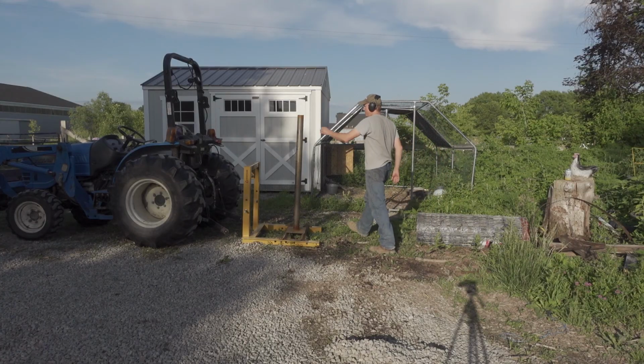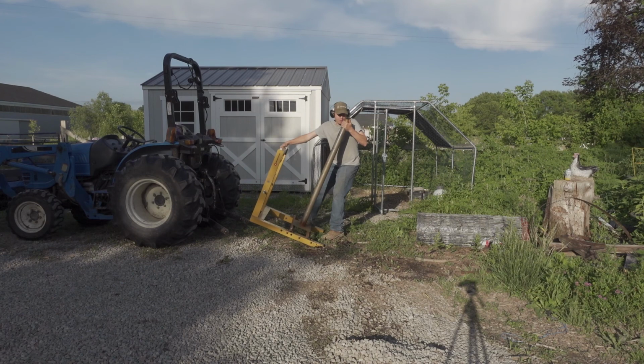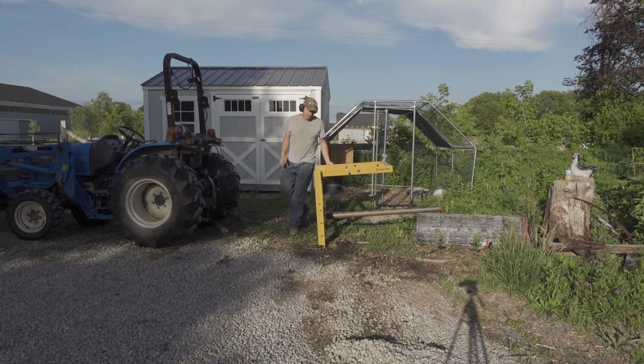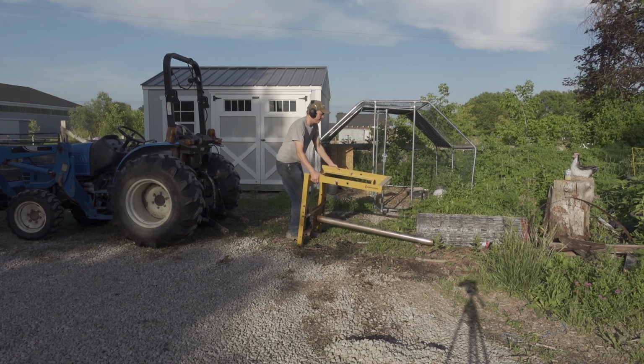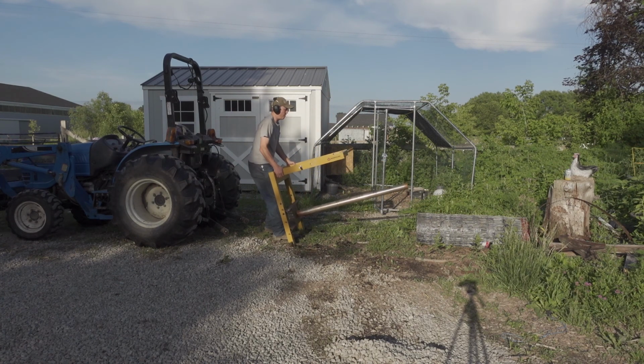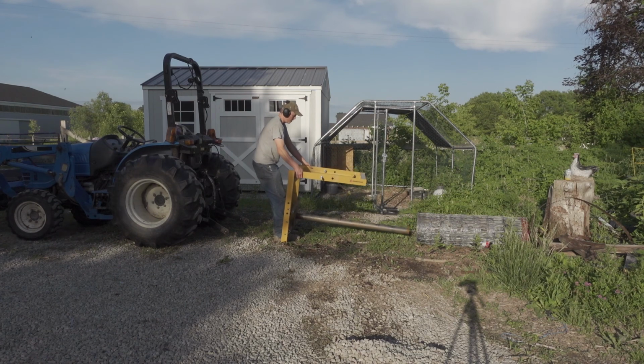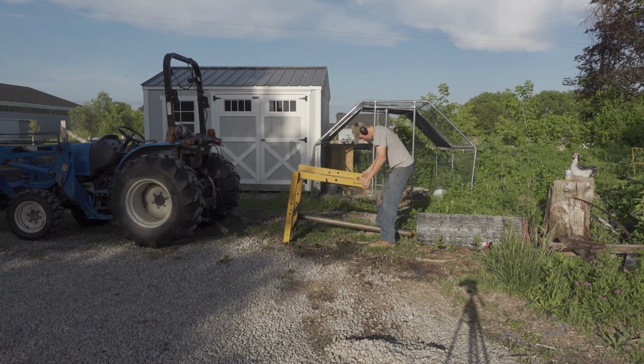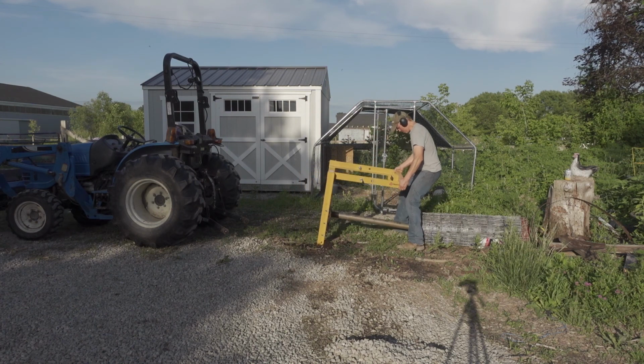So now that we got pretty much all welded up, a couple issues I noticed when I started to load the first roll. I cannot lift a roll onto the tube. So what I ended up having to do is tilt it down and kind of shuffle it on, and then tilt everything back up and then rehook the tractor up. Not ideal. Probably in the future, if I was to do it, I would make the tube removable, so you simply have to get the roll up onto the platform and then maybe slide the tube back down and then lock it in place somehow.